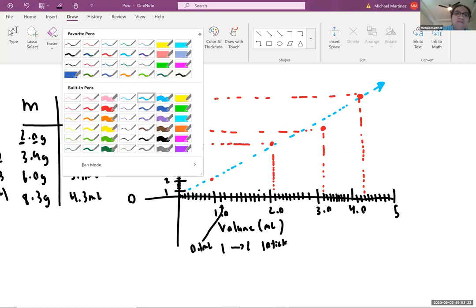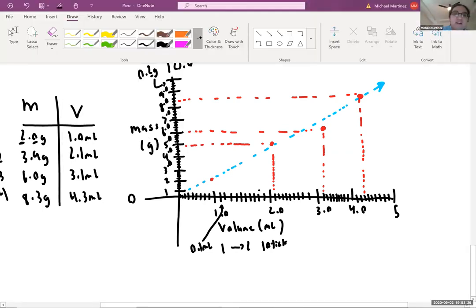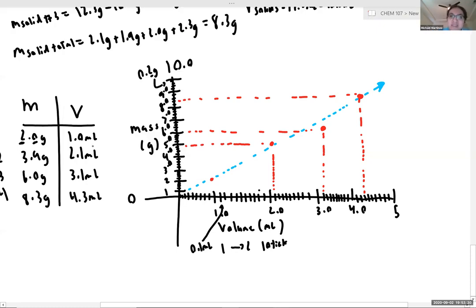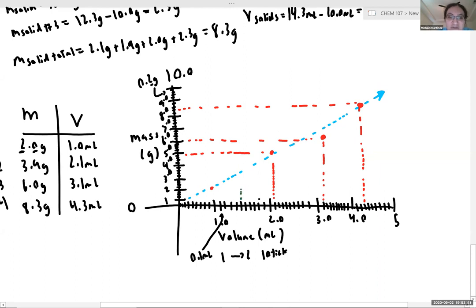Now that we have our graph established, we're going to use a trick. We're going to find data points on the graph that are not part of our original data set. I encourage you to make your life easy, so I'm going to try to find relatively normal values. I'm going to find this data point and read off my X and Y value. For this data point, for the purpose of calculating slope, I have a volume of 1.5 and a mass of, we're at the second tick, so that would be 3.4.